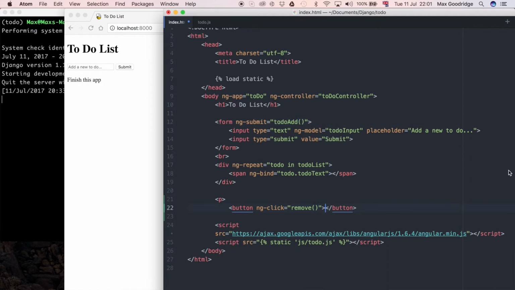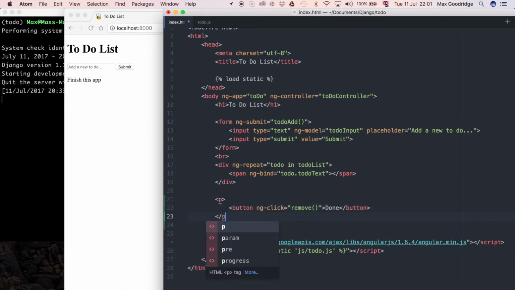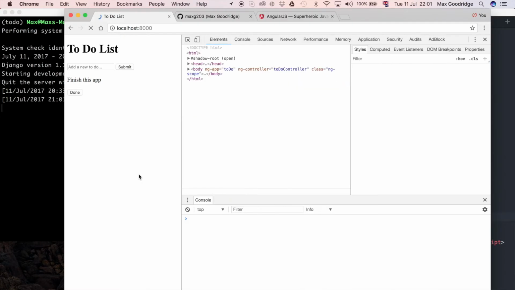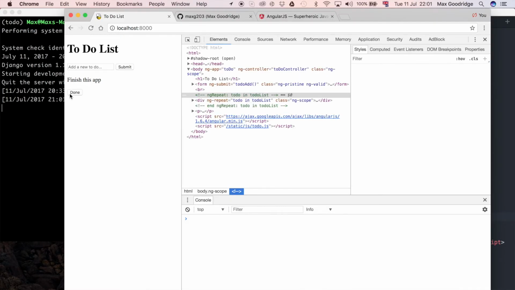And here I'm just going to say done. This is going to be our done button to make sure that the task is checked off the to-do list, and as a result we can remove it from that list. Or at least it'll appear to the user as if we have removed it from the list, where in actuality we're probably going to delete the list and then recreate the ones without that given item, but I'll get to that in a minute. Once we've done that, I'm going to close that off, and if I refresh now we should have a button. So at the moment we've got a done button.